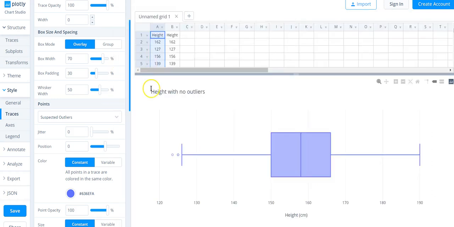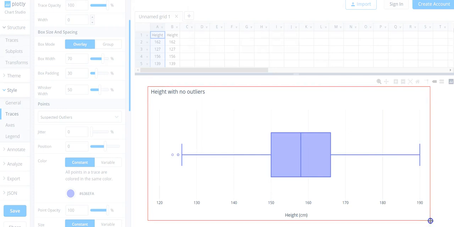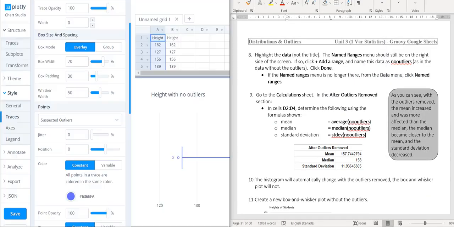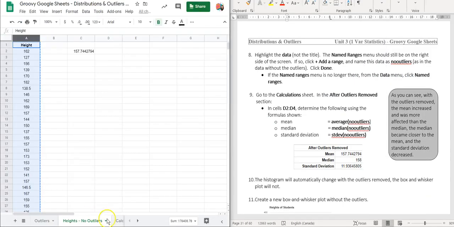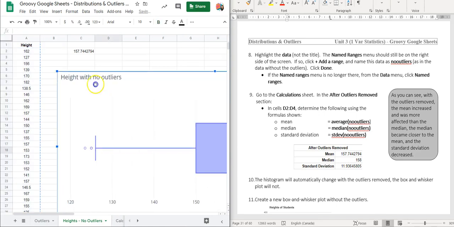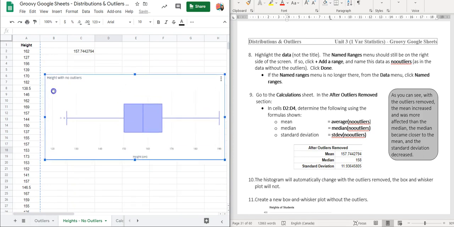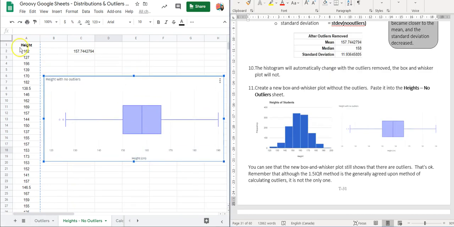So you can screen capture this and put it into the height no outlier sheet. So you can read this part, which I already talked about.